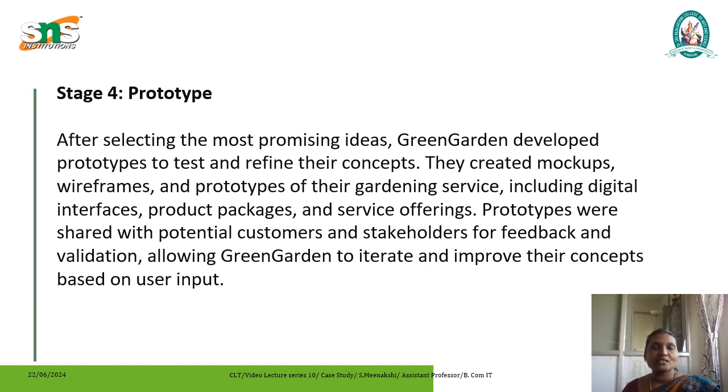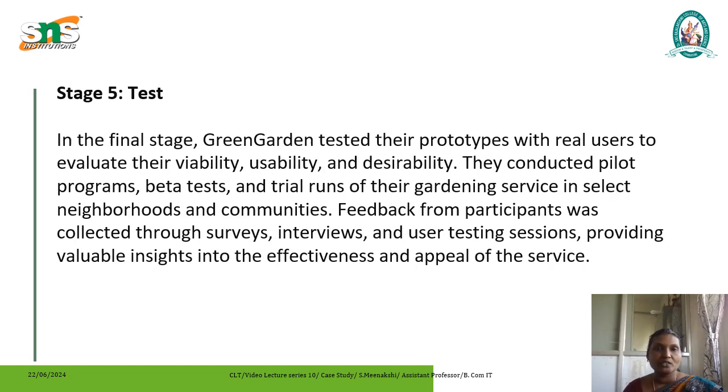Prototype. After selecting the most promising ideas, Green Garden developed prototypes to test and refine their concepts. They created mockups, wireframes, and prototypes of their gardening service, including digital interfaces, product packages, and service offerings. Prototypes were shared with potential consumers and stakeholders for feedback and validation, allowing Green Garden to iterate and improve their concepts based on input.